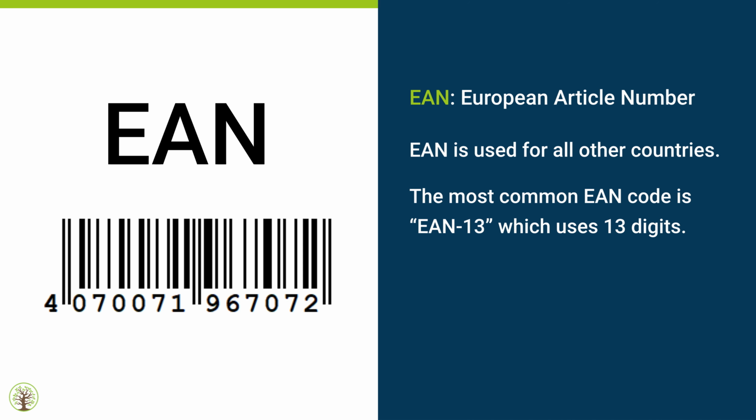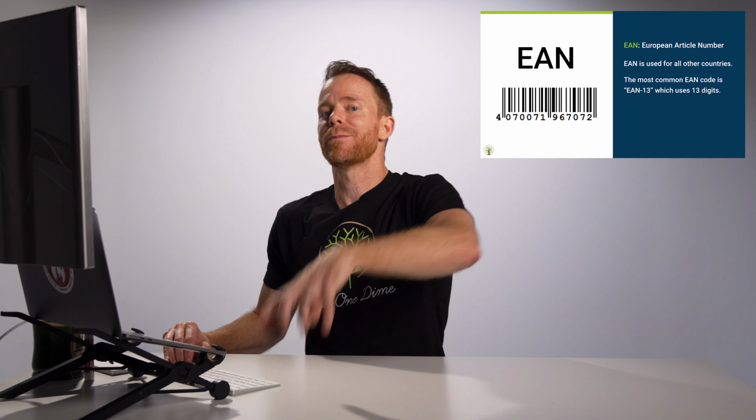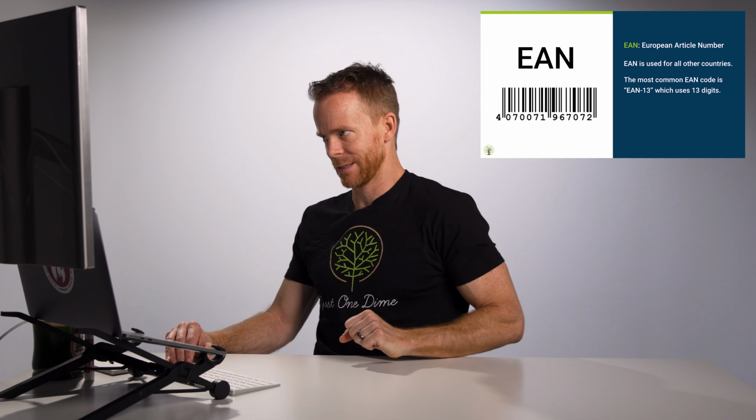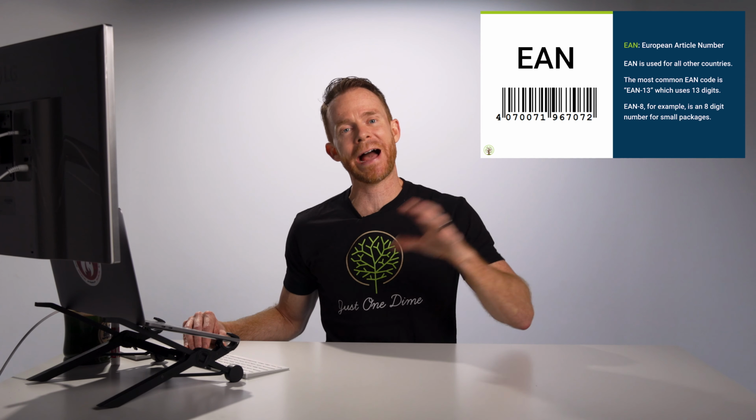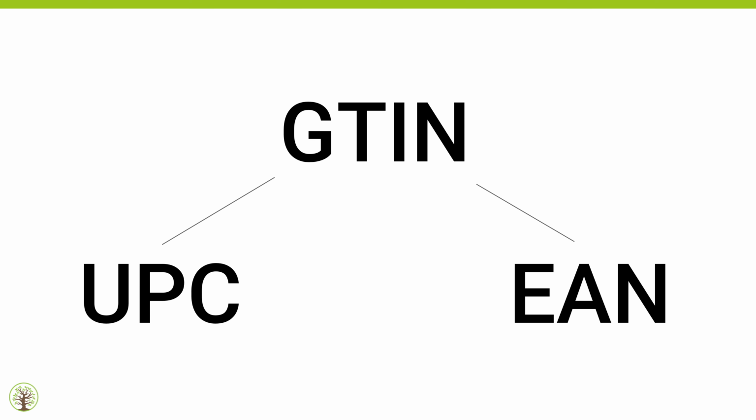The most common EAN code is called the EAN-13. So if someone says, hey, you got an EAN? They usually mean the 13-digit code. So most UPCs have 12 digits, most EANs have 13 digits. The EAN-8, however, is kind of like the UPC-E I was mentioning. It only has 8 digits, and that is for packages with less room. So first you got your GTIN up top, that's your main, the Global Trade Item Number. A UPC is a kind, and an EAN is a kind. These are the 3 most important universal product codes you need to understand.